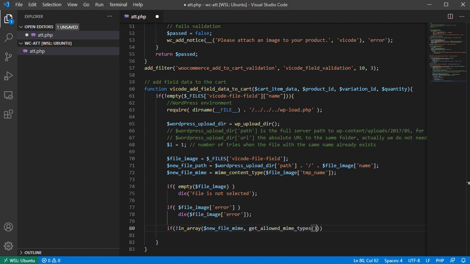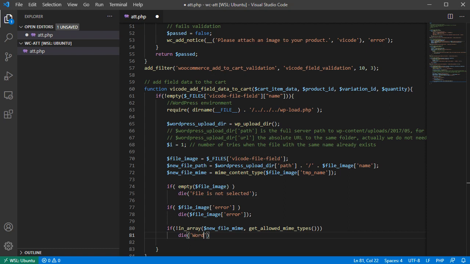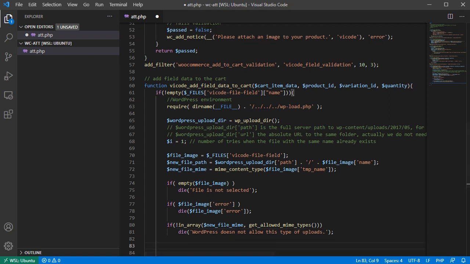Okay, this is a function, right? If this is true, then we want to say die, and we'll say WordPress does not allow this type of uploads. Okay, semicolon.